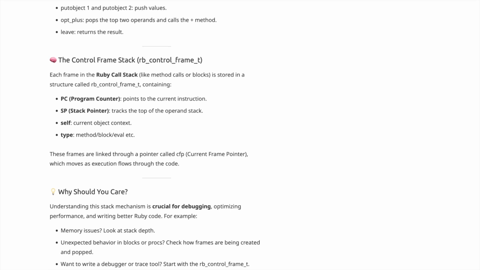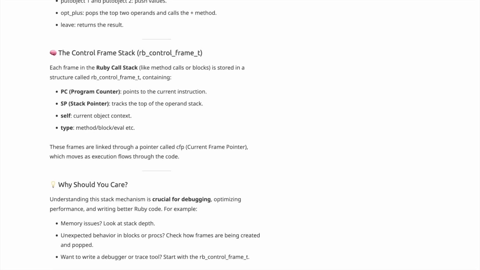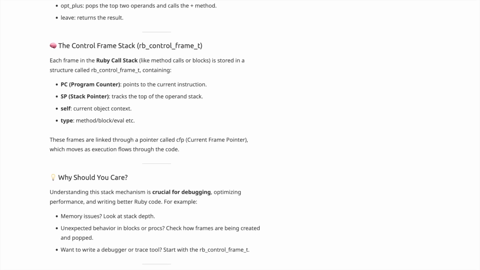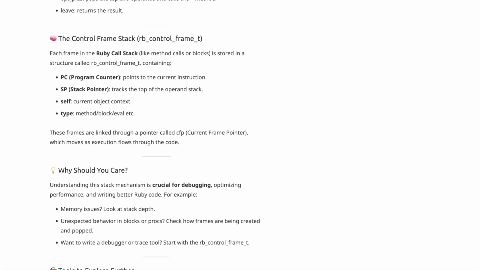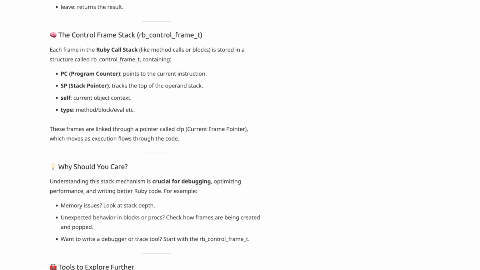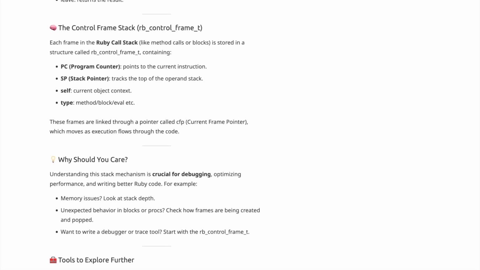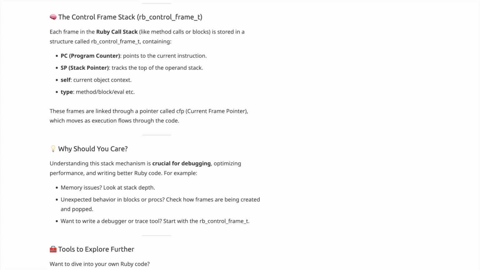Well, let's get practical. Why should someone listening, maybe just writing regular Ruby web apps or scripts, really care about all these internal stacks and frame pointers? Does it actually help? That is the million-dollar question, isn't it? And the article makes some good points here. While, sure, you can write perfectly good Ruby without knowing any of this, understanding these mechanics can be, well, incredibly helpful sometimes. First off, debugging. Oh, okay. How so?